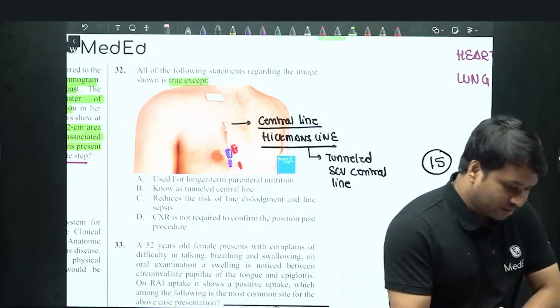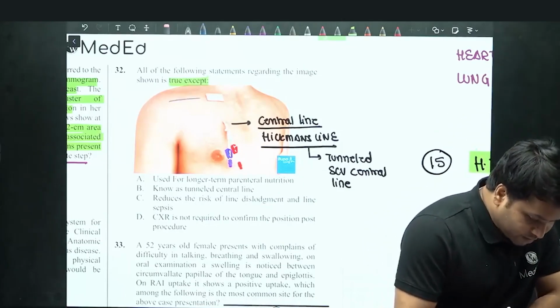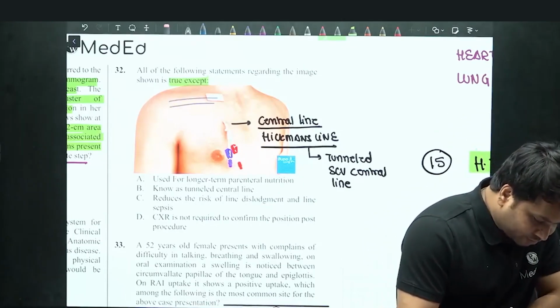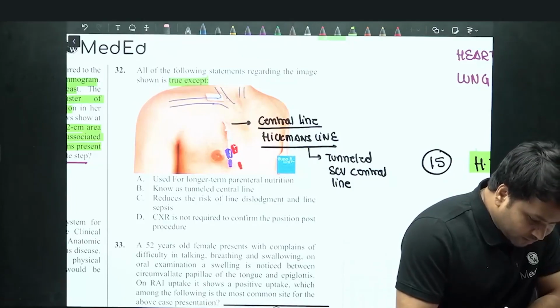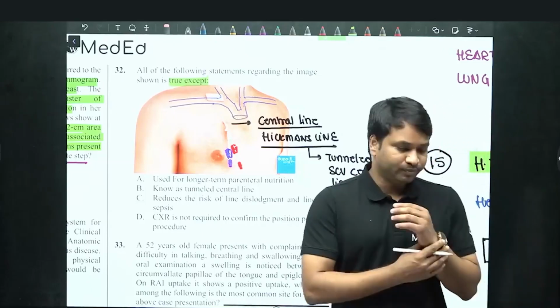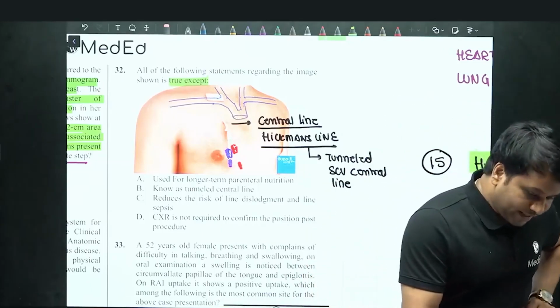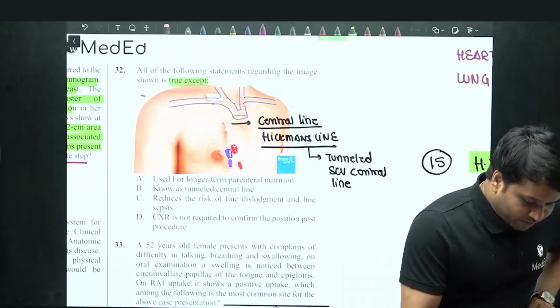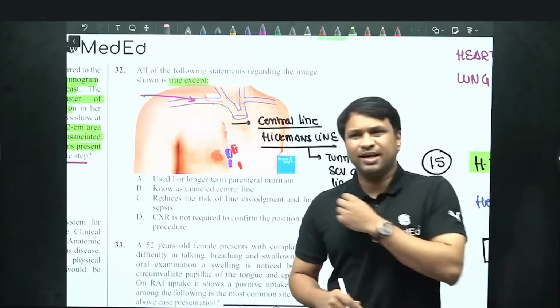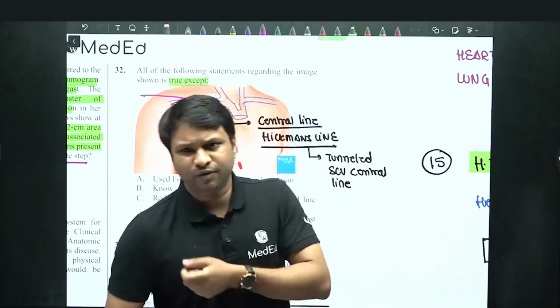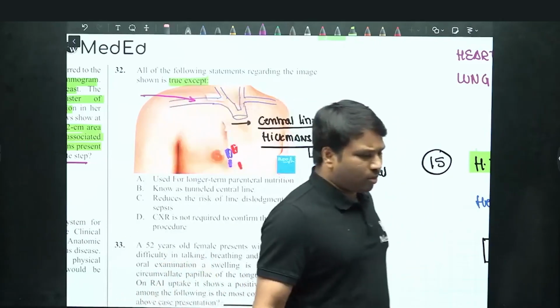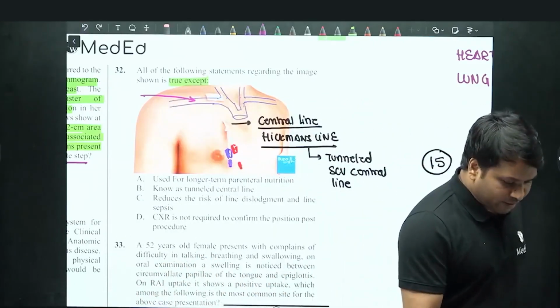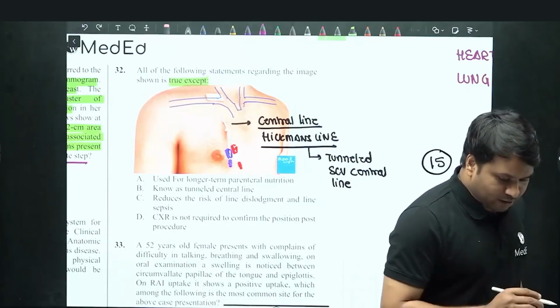Now just to understand, this is the subclavian vein that is going across here. On the other side, this is the subclavian vein that is coming. Together they open into the superior vena cava. This is the access point that you have. Now you can take the access directly into the subclavian vein like this, right? But the problem is the probability of line dislodgement, all these are more common. To avoid this, you have a better option, and that is your Hickman's line.